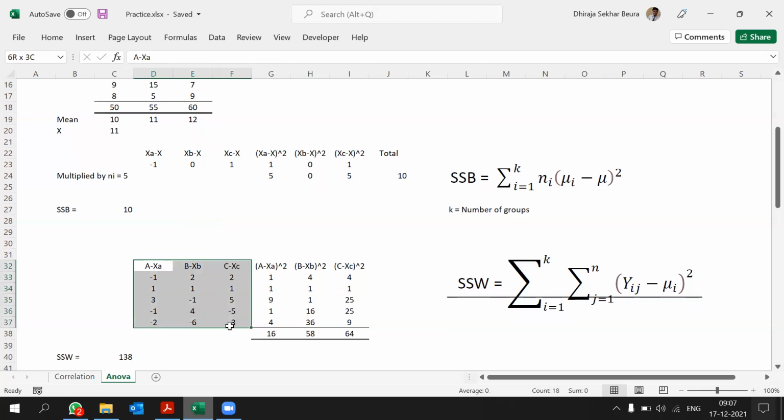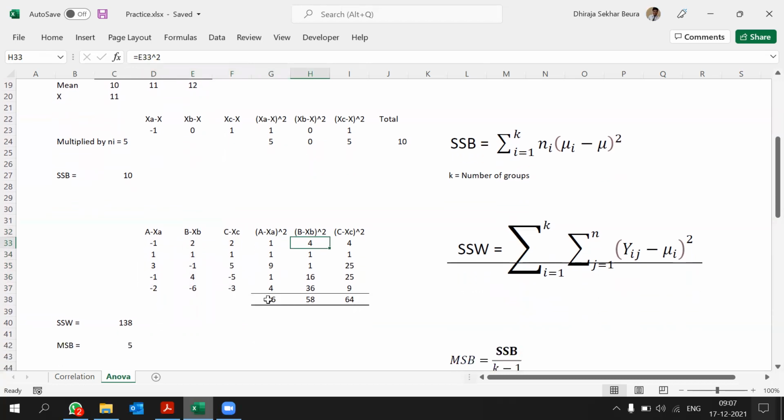Now that you have calculated the differences, you have seen it 2 times. Every time we calculate a difference, we calculate the square of it. Once you get the habit, you don't have to remember. The reason is to remove the negative sign. So you calculate the squares, take the totals of all these squares, then take a total of these 3 totals. That will be your value of SSW.